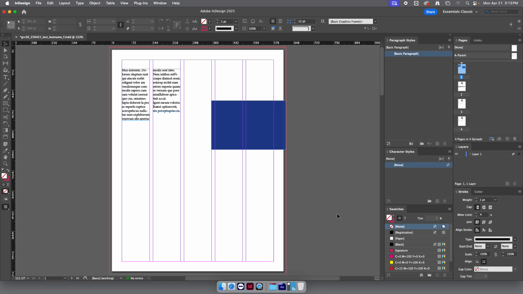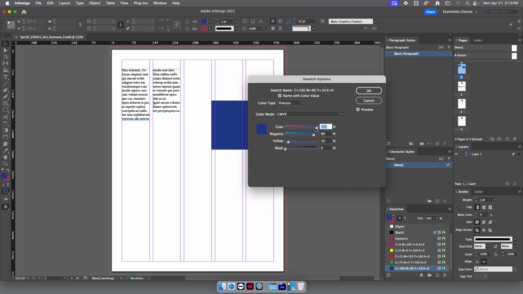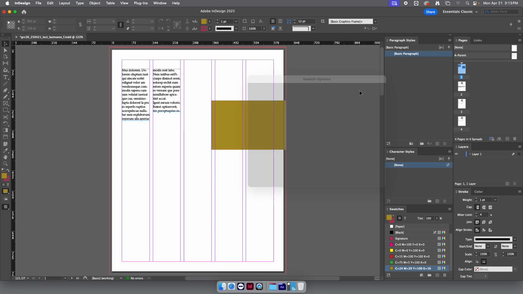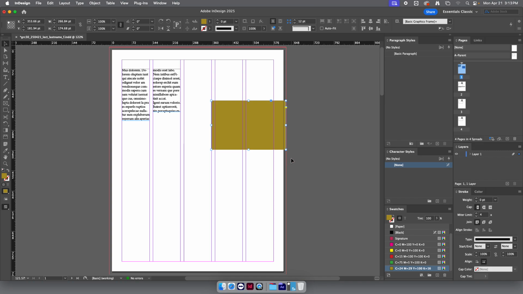I'm going to let go, and I'm going to double click on the dark blue and then change this color a little bit. There we go. And now that color is different. And I haven't applied the new color that I just edited. It's already applied. Because I edited the applied color, it's going to change wherever that color has been applied. That's how color swatches work.